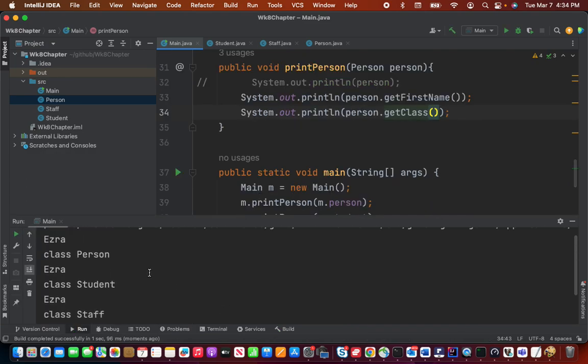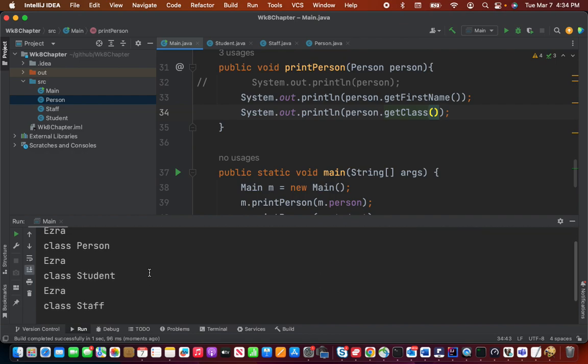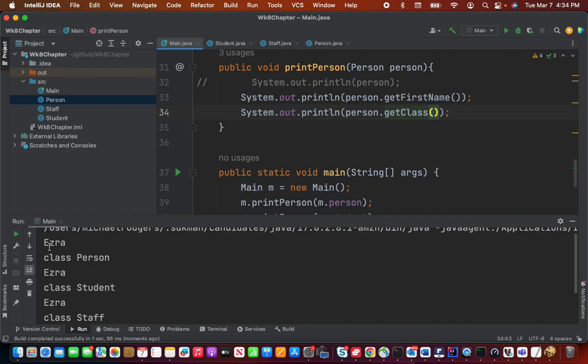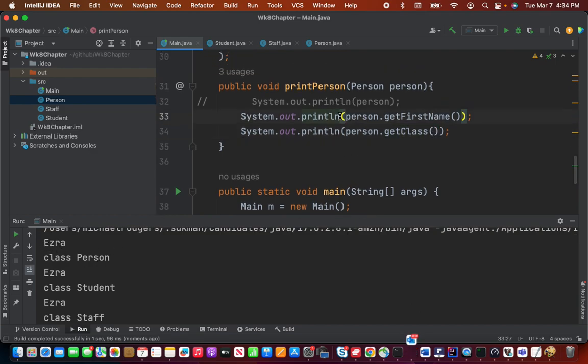And we can see right away it's printing out the status of each person object. The first one is Ezra, that's class Person. Let's make this a little easier to read. Let's take out the println, and at the end I'm going to add a plus and a minus, like that. That way we'll have the name of the person on the same line as the class. All right, we'll run it again.